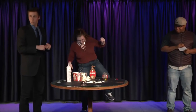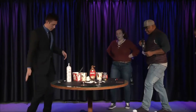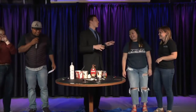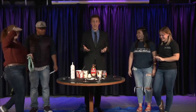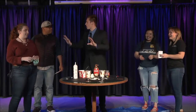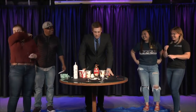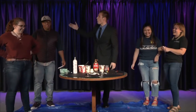So now, if we can bring the other contestants out with their sundae here. Q-Dot and Kat, if we can have you stand on the right here. Looks delectable and tasty and nutritious. And Sophia asked which one was hers, and Emily says the better looking one. So we have our two sundaes here, and it's my job to decide which team wins. I'm gonna build the suspense. It's only up to me. I have a big decision to make. I can't do it. Victoria Winters, will you come make the decision for me?